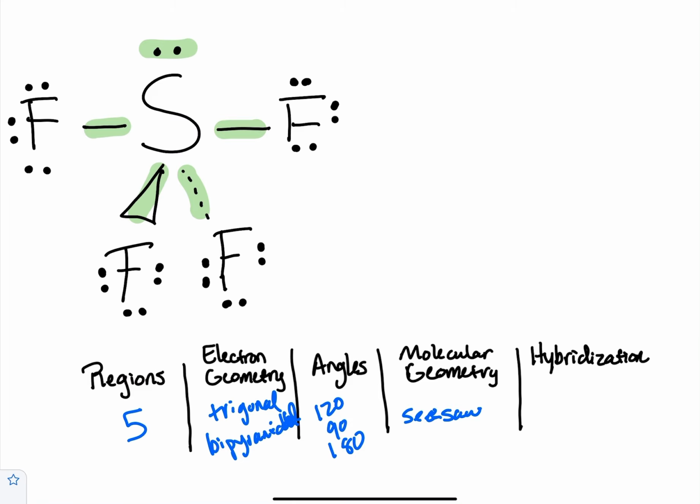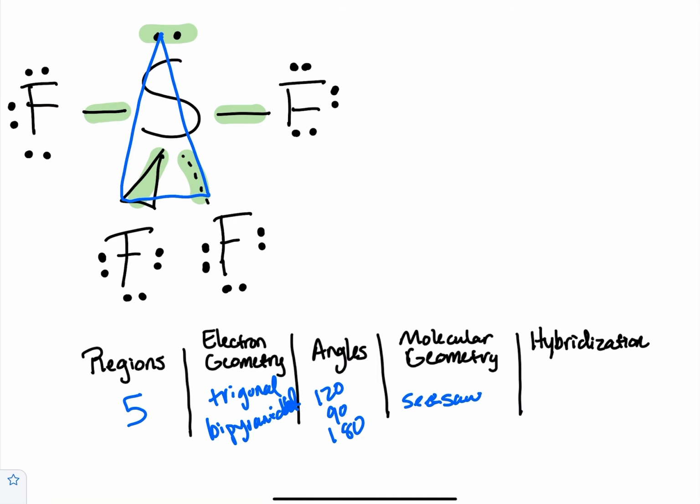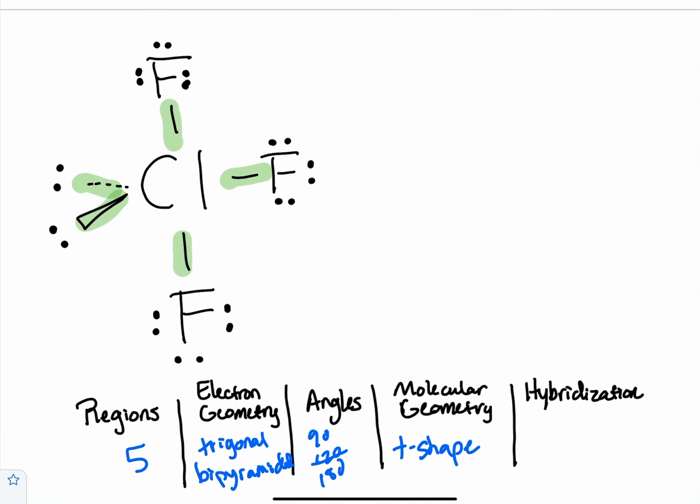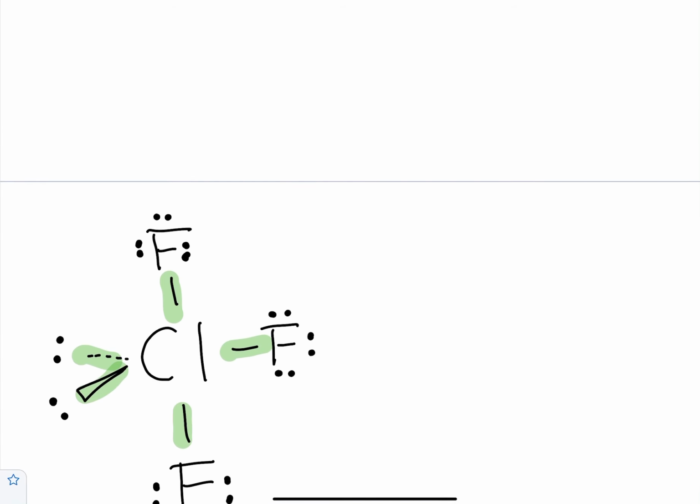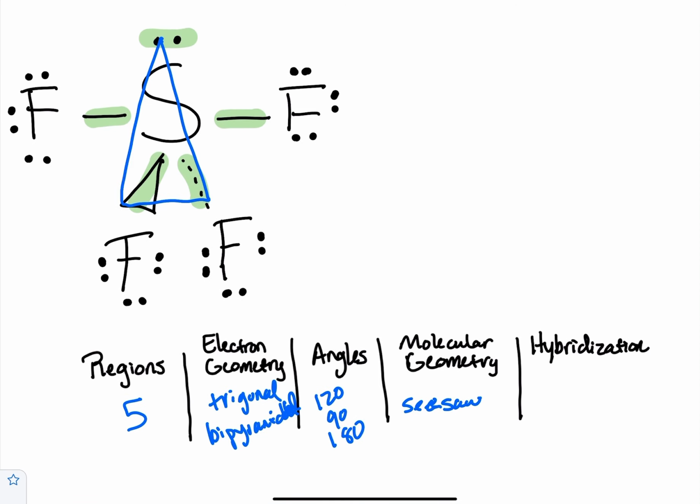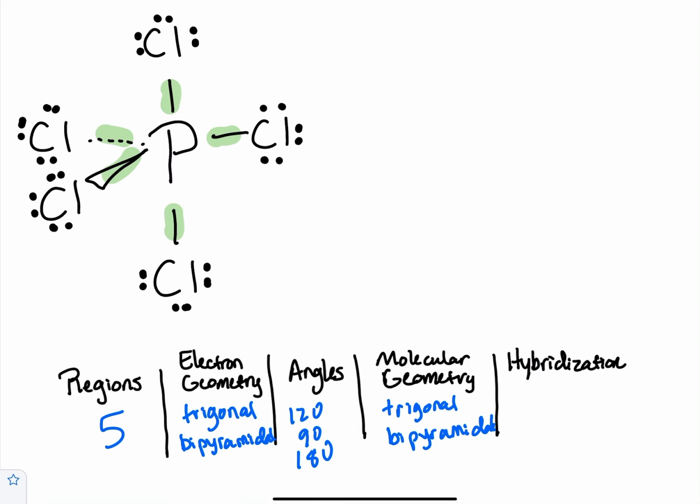Now I'm going to go up one more level for my angles. So I still have my triangle. You might not be able to see the triangle. This triangle happens to be like that. So I still do have that triangle. Making sure I said that right here. Yeah, I didn't have the 120. But up here I still have my triangle. And so that's 120. And then I also have the 90 and the 180 also. And then finally, on this one, there's no lone pairs to distort anything.